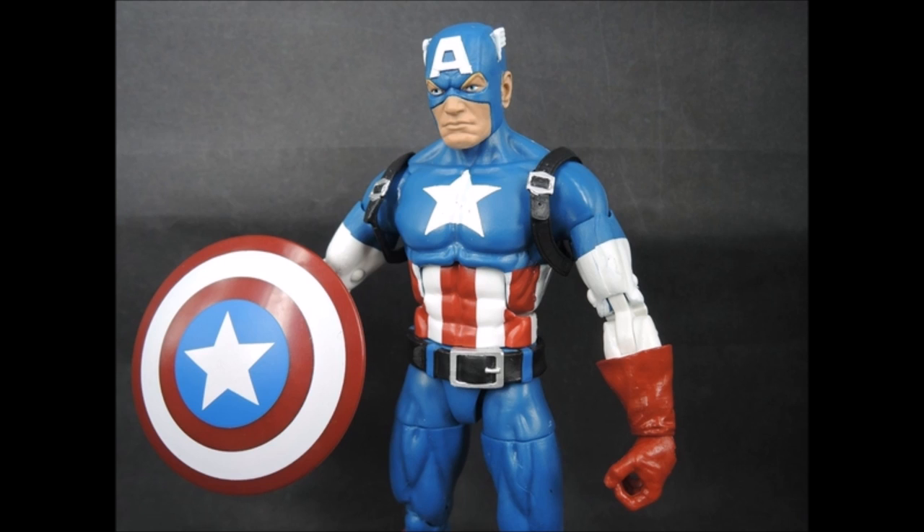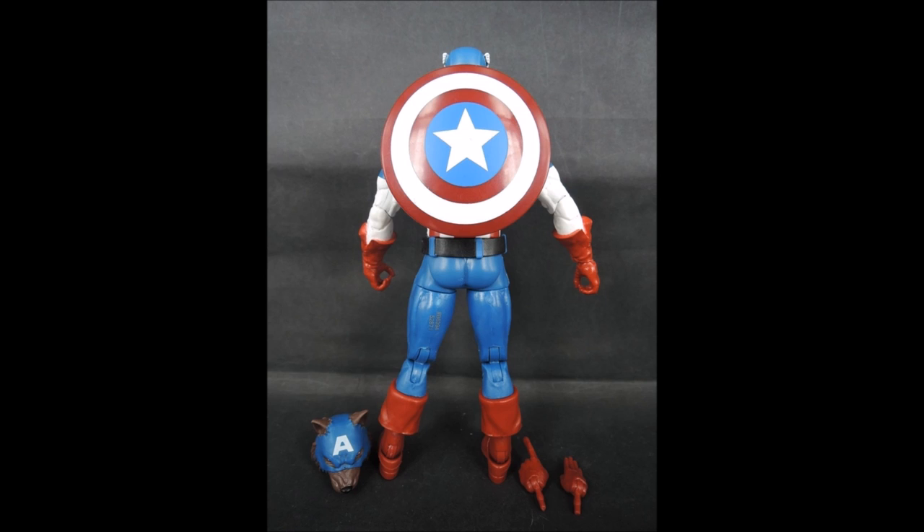This is like our fifth Captain America Marvel Legends figure, so it's nothing special in that sense. Of course he's in the Civil War wave. I'm going to get him because I haven't gotten any version of Captain America in my Marvel Legends collection yet. I'll pick up this whole wave, especially because I want the build-a-figure. The shield looks very clean and well-painted. It does peg into his back, which is nice. The star on his chest looks pretty cool, and all the paint looks pretty nice.